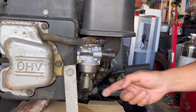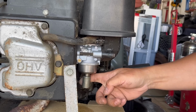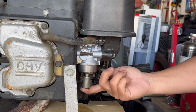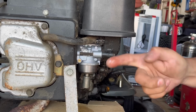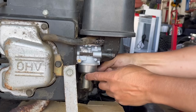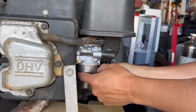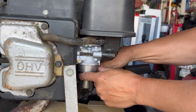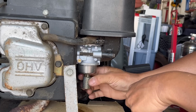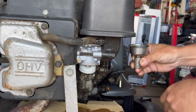I hate to say it, but out of hundreds of machines that I've worked on, I can count on maybe one hand how many times the solenoid does work. All the other times the solenoid does not work or causes some kind of problems. So a lot of you guys say, it's gonna backfire. Well, so what if it backfires? Jeez. Causes more problems than not. I bet you people throw away their tractors because they don't have a no start condition due to the solenoid. Solenoid causes more problems than anything else.